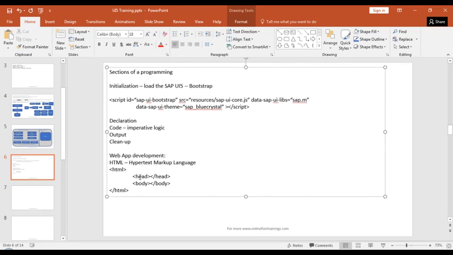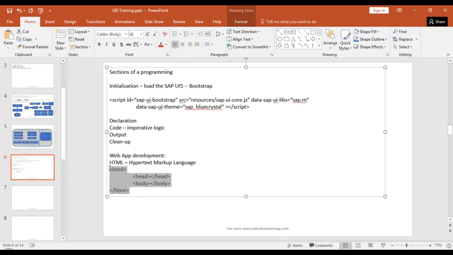So just like humans, we have a head and a body. Head is our processing. Body is what you see. You cannot actually see the human brain. You can only see the body. But the human brain is there inside the body, doing some processing. So any kind of processing which you want to do should be done in the header. Anything which you want to show to the user should be written in the body.